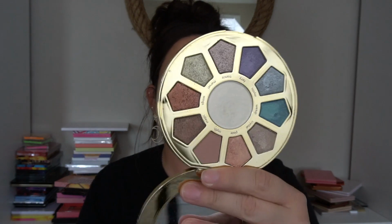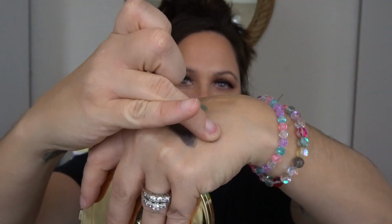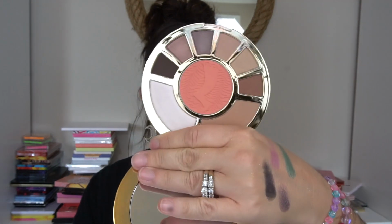I mean, it's pretty. But am I going to use it? It smells fine. There's Fairy. Look how pretty that is. I feel like I've just not given these the love they needed or deserved. This is the Showstopper palette. Again, that's just basic. It's your basic palette you might travel with just for a neutral look. I don't think I need it.